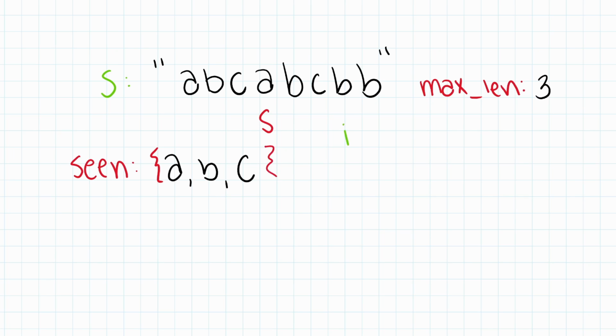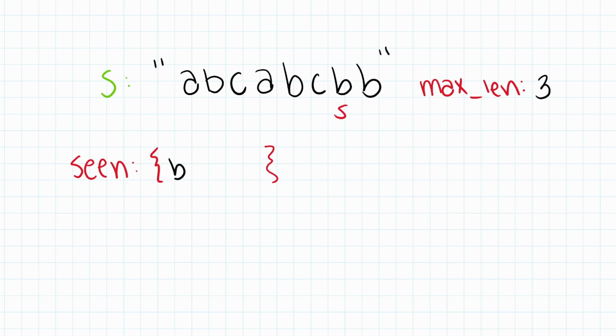Now once again, this substring is going to equal 3. Now is 3 greater than our max length? No. So they're exactly equal to each other. So therefore, there's nothing we can do here. We already have 3 as our max length. And what we're going to do is move our start up again. So start is going to go to B, and we'll delete these out of our dictionary. And we're going to see that B is our first value.